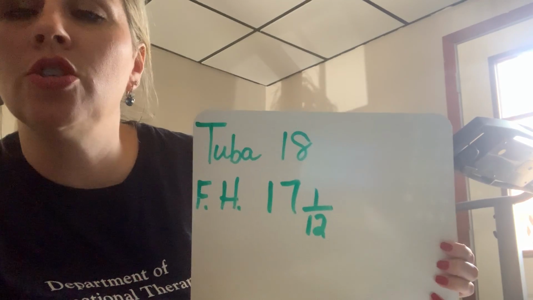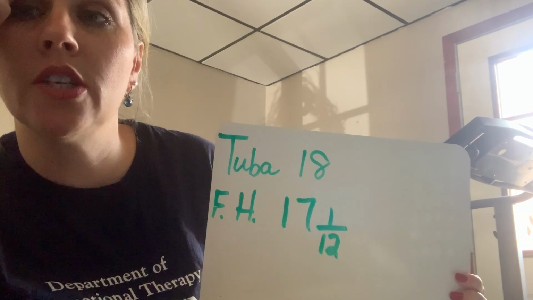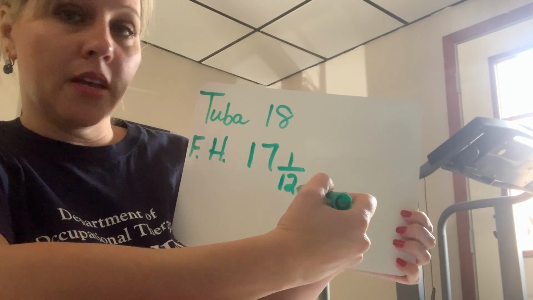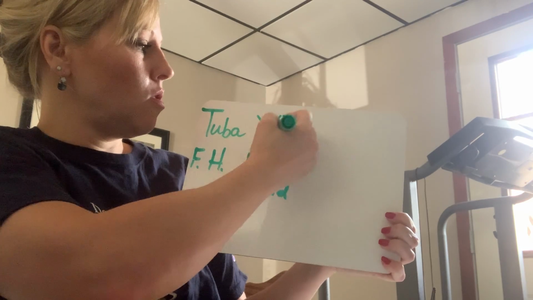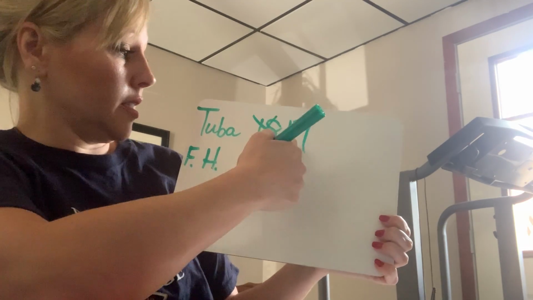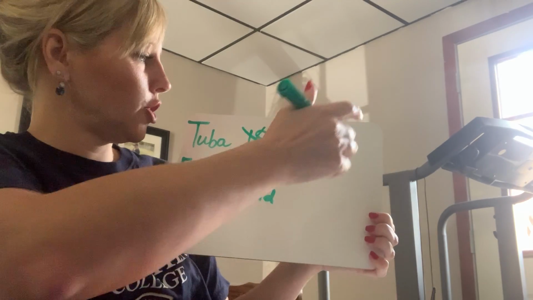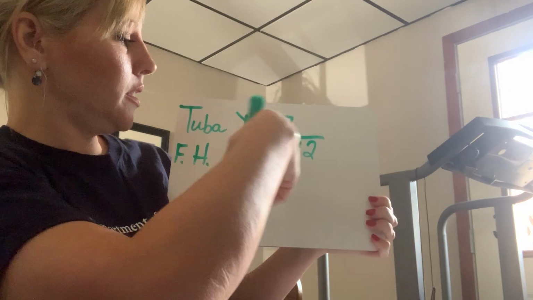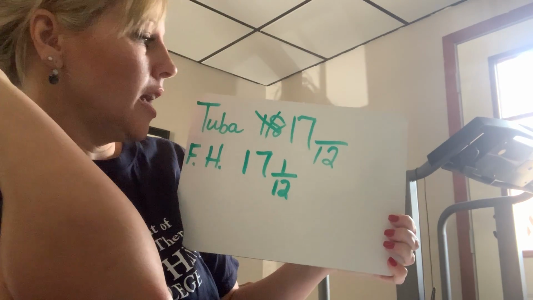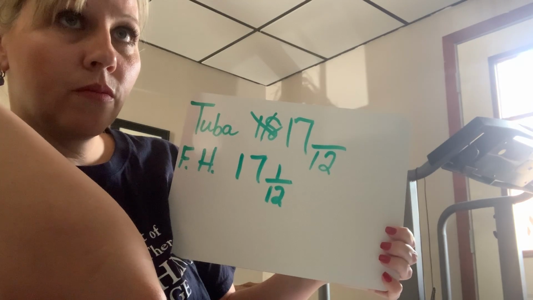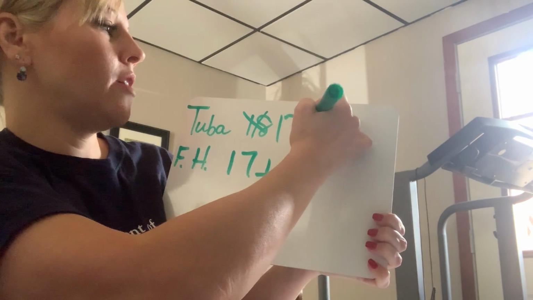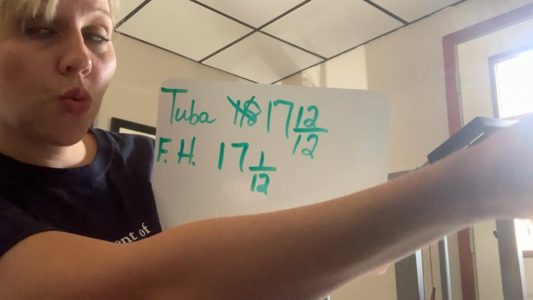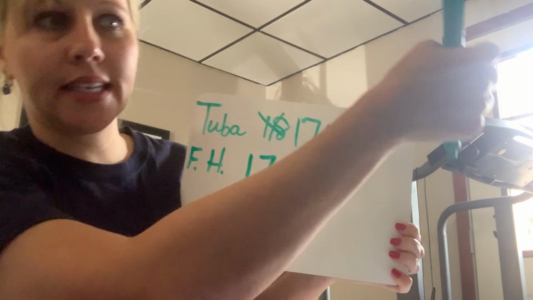Who remembers what I have to do to find my whole? What do I have to do with the denominator? I have to use the denominator from this problem. So I'm going to take 1 away from the whole to become 17. So look, 17 minus 17, it's only going to be so much of a fraction. And then I have to use my denominator as 12 because this one is 12. How many 12s make up a whole? 12. So 12 twelfths makes up a whole. So 17 and 12 twelfths is the same thing as 18, right?